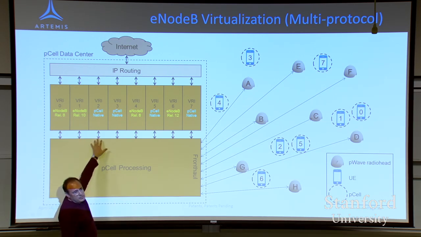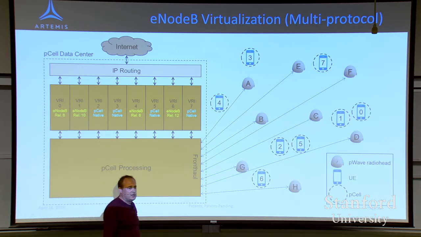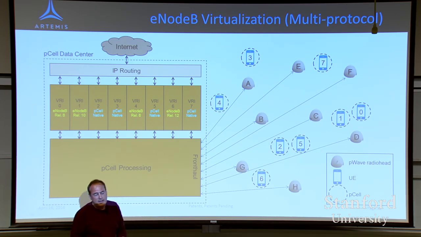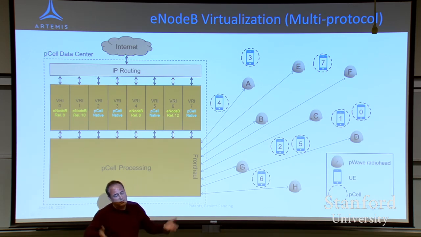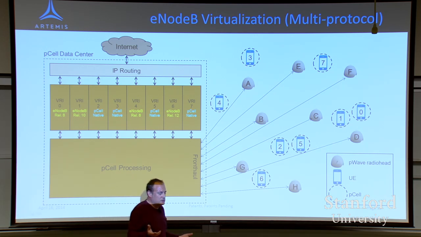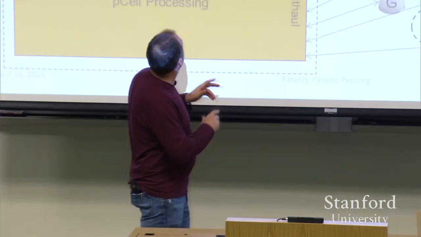And also, we can do something we call pCell native. A pCell native device would have a tiny fraction of the complexity of an LTE device. There's no MIMO, so we don't need any MIMO processing. There's no shadowing, so we don't need receive diversity or transmit diversity. There's only one antenna needed, so only one RF chain. And we don't need anywhere near the level of error correction. In that demo you saw, you might have seen the video drop out once in a while, even with the lab radios, but hardly ever. And all the turbo coding was completely turned off in the demo I was showing. So we've got a very robust system.